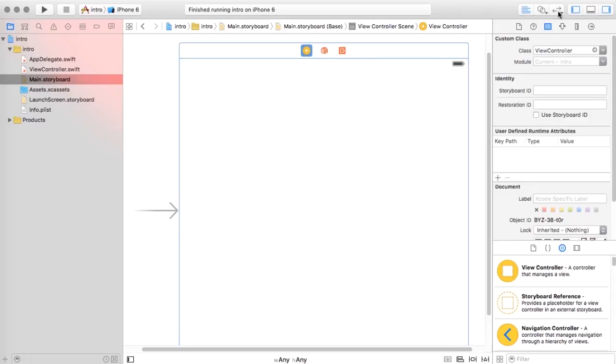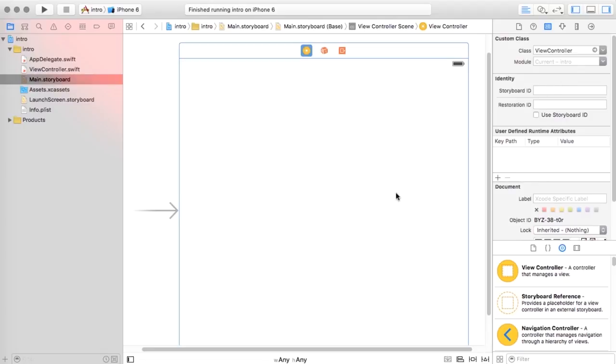And then these three buttons here are all kind of interlinked. This is the button that shows that we're just looking at a standard editor. This would be a dual view editor, or an assistant editor as they call it. And this section here is a version editor, which we don't use all that often. Now the nice thing about Xcode is that it can accommodate your screen space.